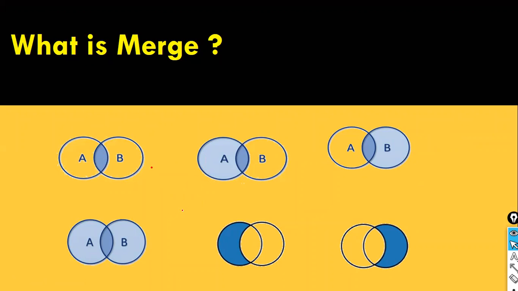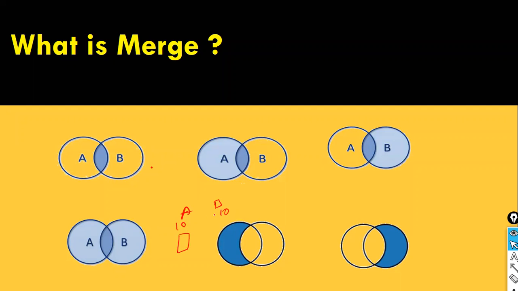You own 2 retail stores, store A and store B. Here you sell 10 products, and here you sell 10 products, not necessarily the same ones. There are different products here. Now you want to see whatever products you sell in store A which are not there in store B, and vice versa.